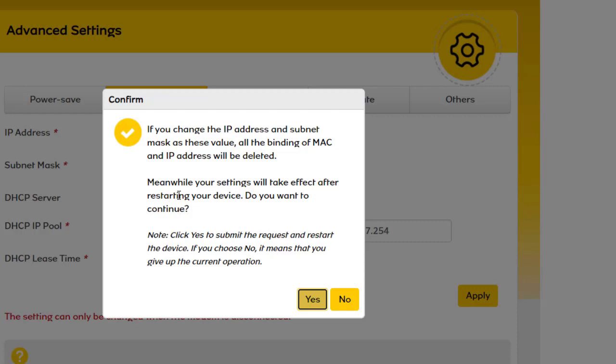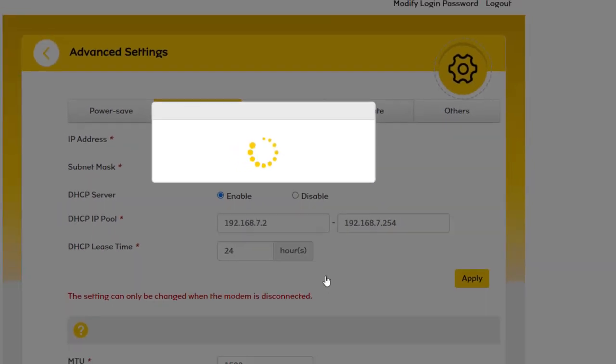That's the previous one, okay. Meanwhile, your settings will take effect after restarting your device. Do you want to continue? Yes, okay. You see, note, click yes to submit the request and then restart the device. So I'll do that.